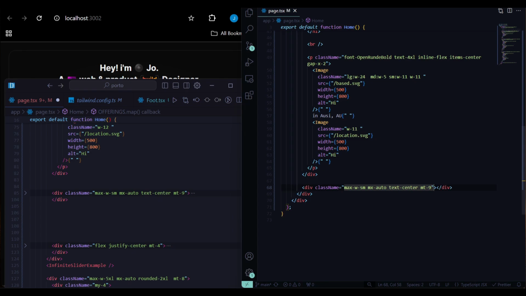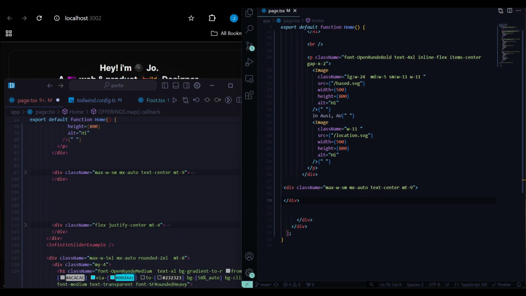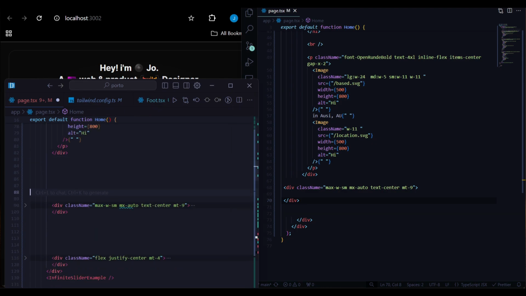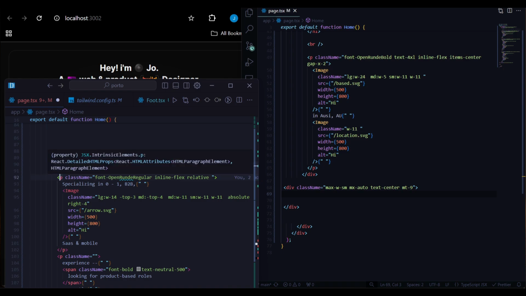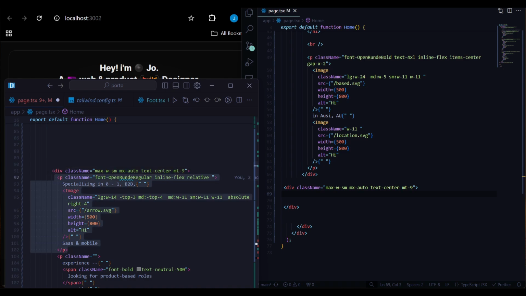Okay, so in here we have some sort of description, and we have a p tag here, and the p tag has some details in it.